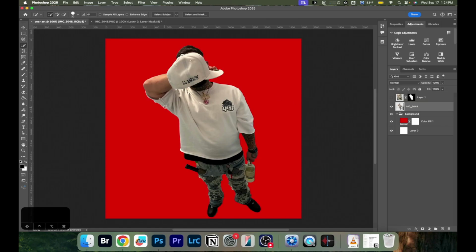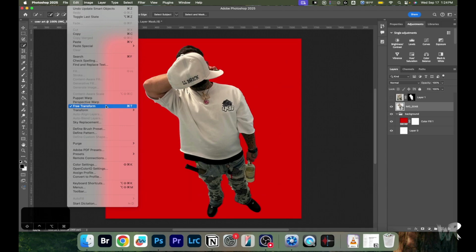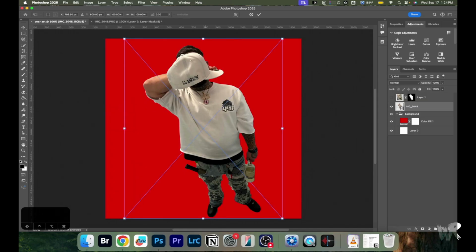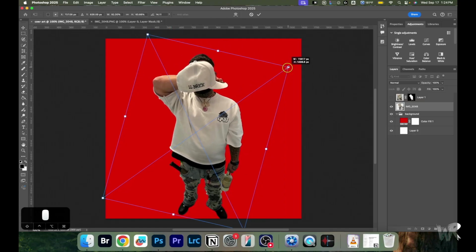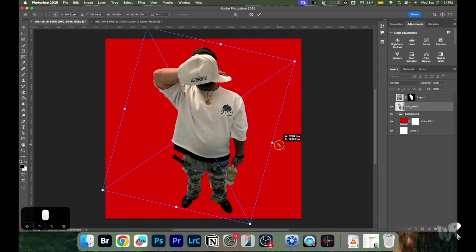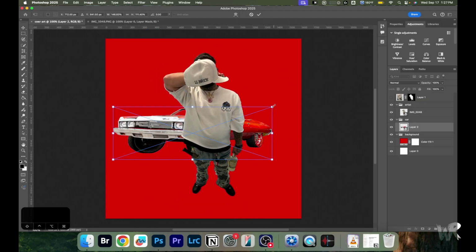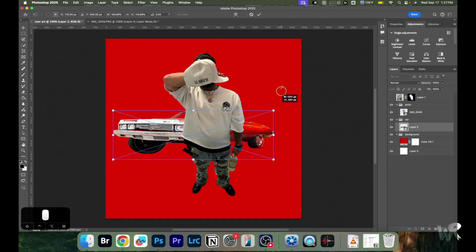Let's say it's in the wrong position. It's angled wrong. It's the wrong size. You want to go to edit and transform or free transform. Now the shortcut to that is Command T. I always use Command T, but that's just to show you can reach any option in the menus up here. So you transform, you go to the corners, you can rotate it. You go to the side, you can change the size.